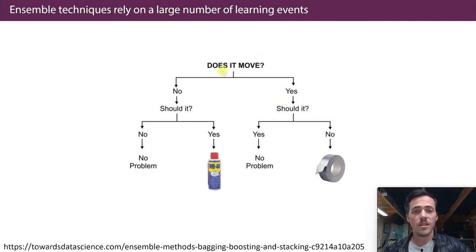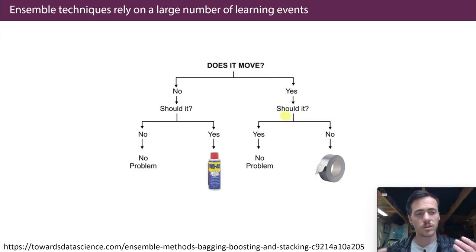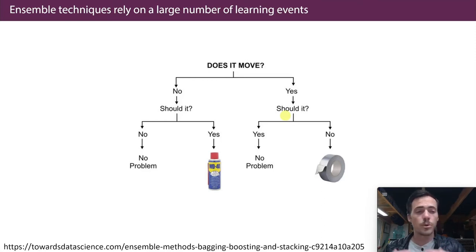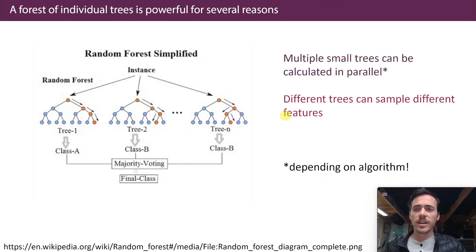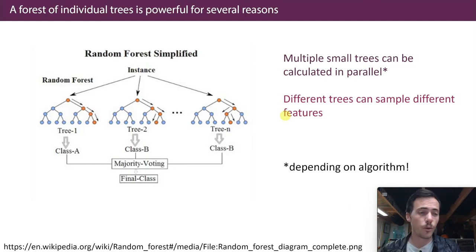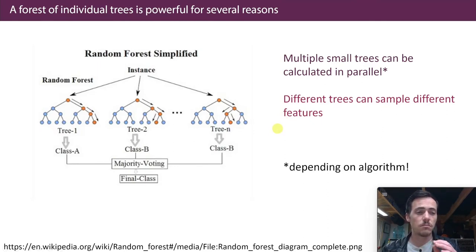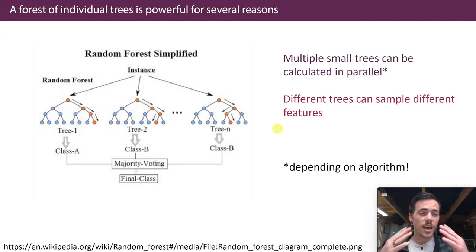If you have an individual tree, it's not going to do a great job. But if you have a forest — a forest is made up of many trees, and each tree in a forest is actually a little bit different. We take advantage of that here. We're going to build many, many bad models — weak learners — but we're going to build them all slightly different from one another, and we're going to let them see slightly different data sets. When we bring them all together, we can actually have a good tool for predicting properties.